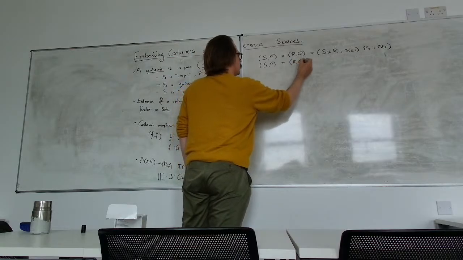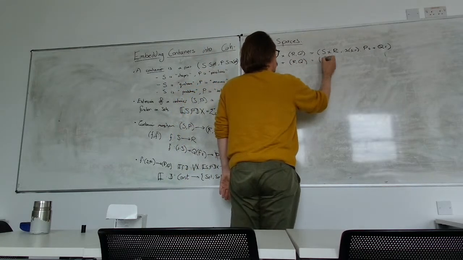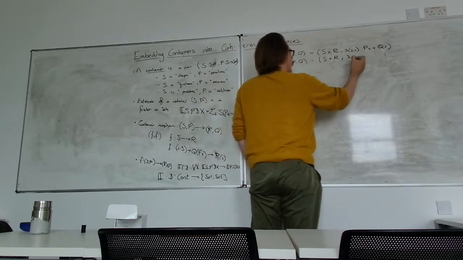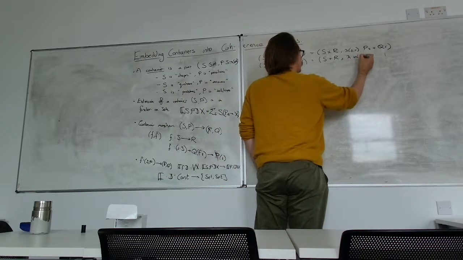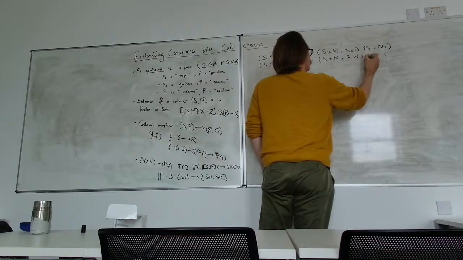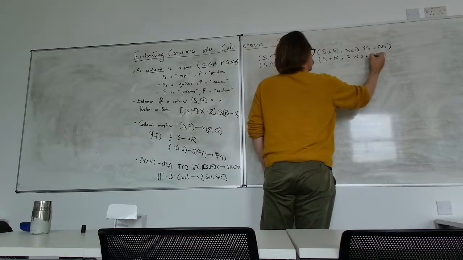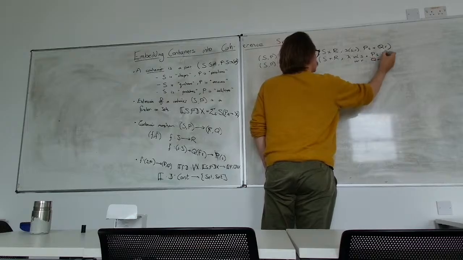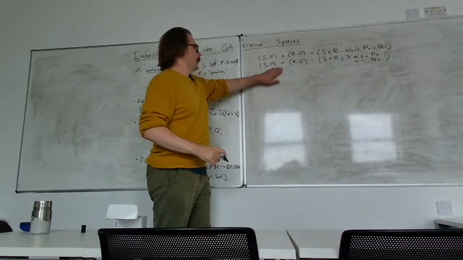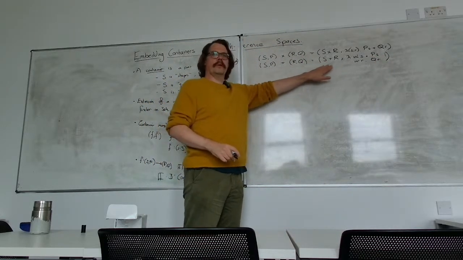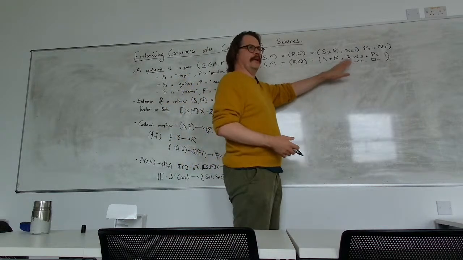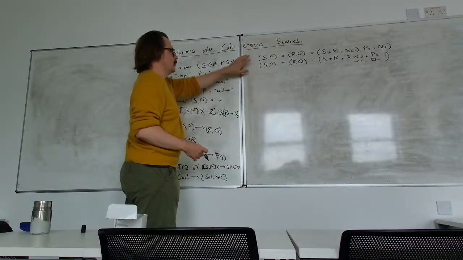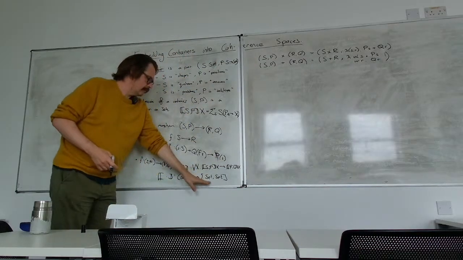Then there's also the co-product. This is S plus R. And now there's two versions. If we've got in left S, then that's going to be PS. If we've got in right R, that's going to be QR. Right, so now we have a choice between which shape we want. And of course, if we pick one of them, then the positions can only come from that. And these correspond exactly to doing the same thing on these functors.